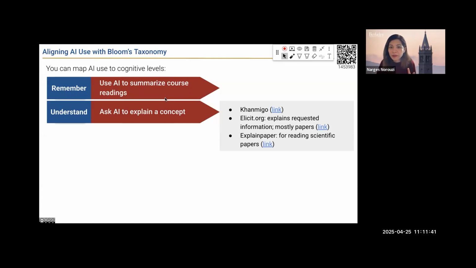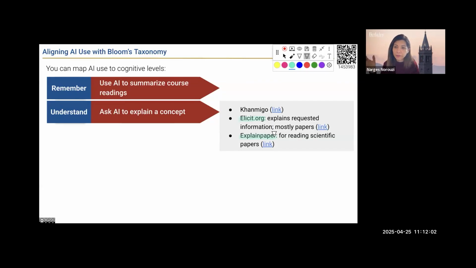We've seen a lot of good examples of that with Khanmigo from Khan Academy, or platforms that people use for reading scientific papers. I don't know if you've heard about Elicit.org or Explain Paper. These are really interesting platforms.